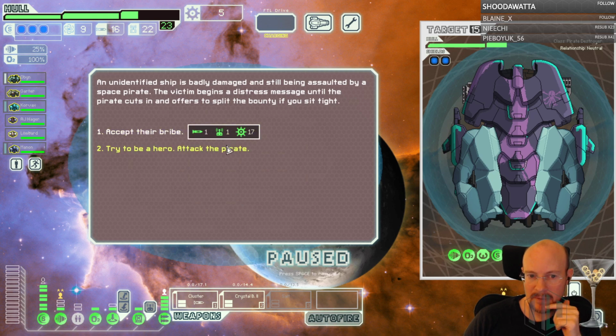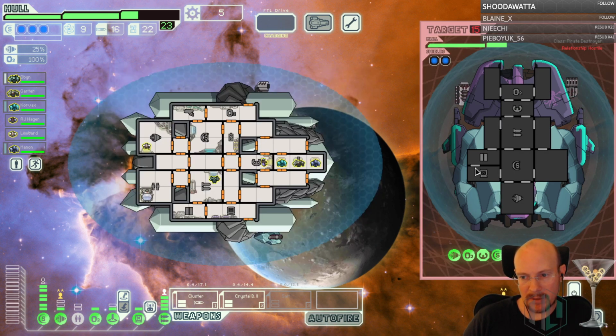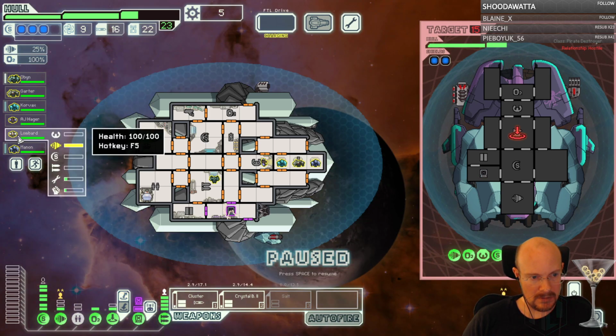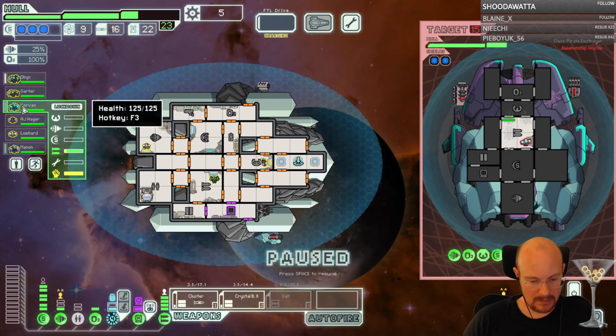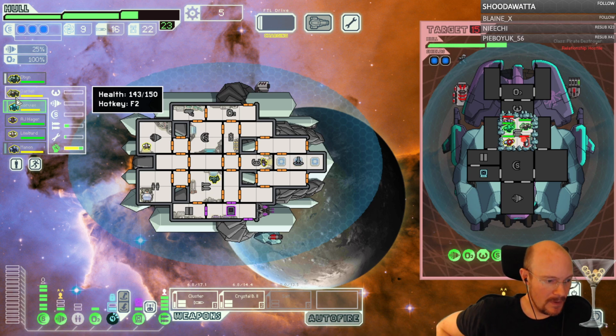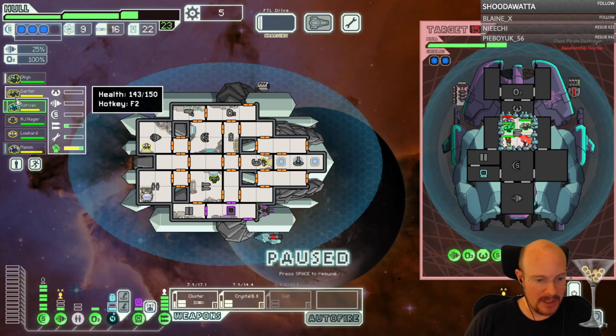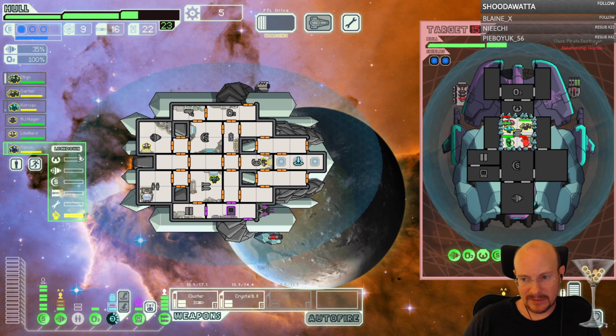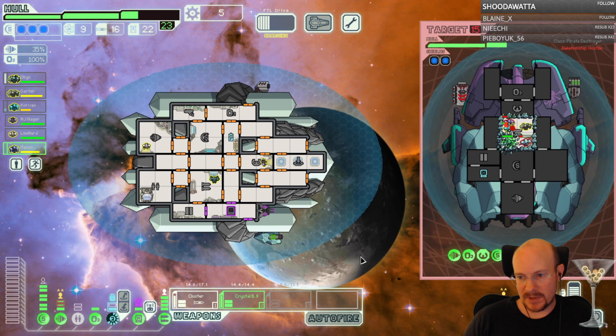He's got hacking. What are you gonna hack here? Hack my hacking? Okay. Whenever you have a piercing build, you always feel uneasy about it. Well, I'm using only weapons that pierce shields together at the moment.